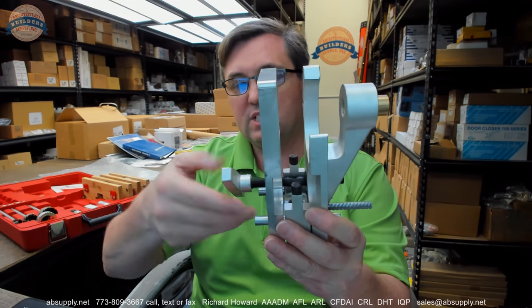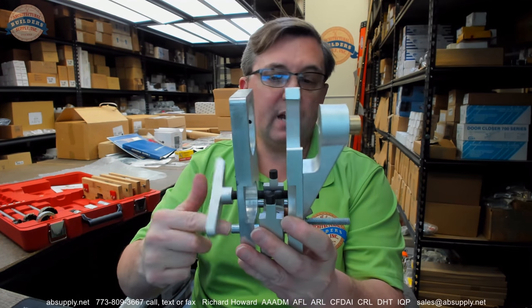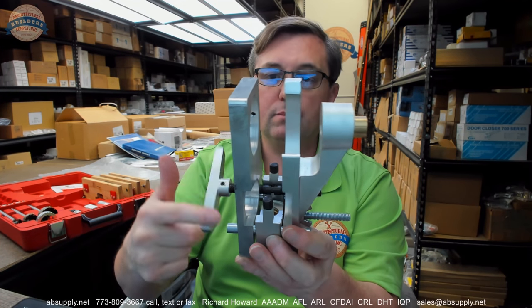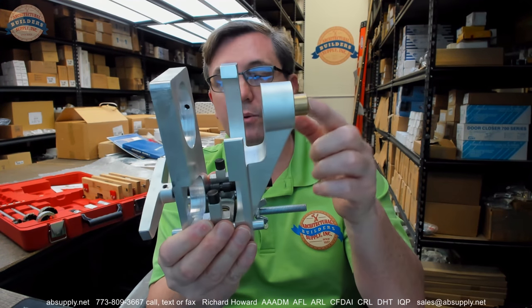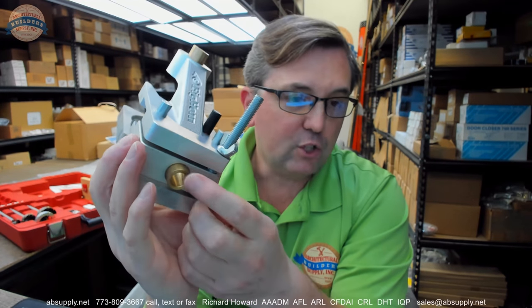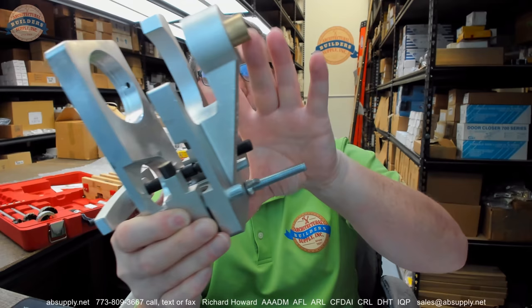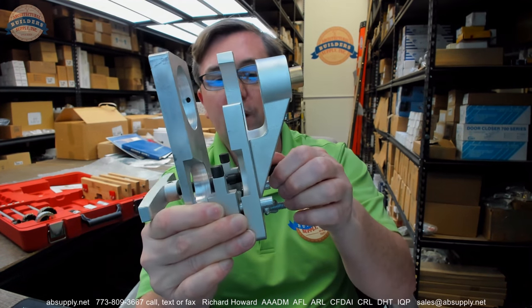So, on your primary clamp, you're going to have your T-handle. This is your T-handle, and this is what will open and close the unit down onto the edge of the door. Your crossbore, your drill bit will go in here for your crossbore. Your edge bore will go, obviously, through this bushing. And they indicate these bushings are replaceable. I'm going to see if we can get a part number for that as well.